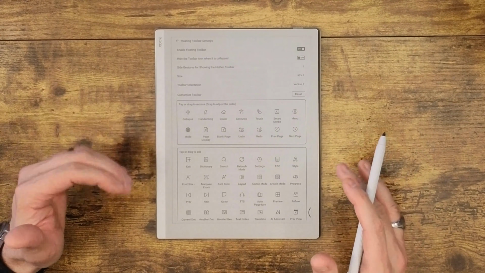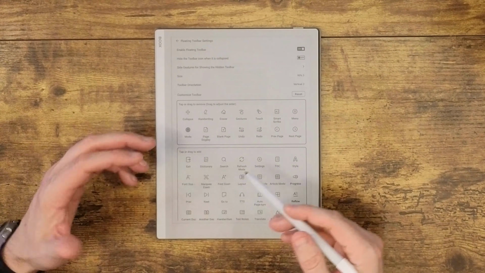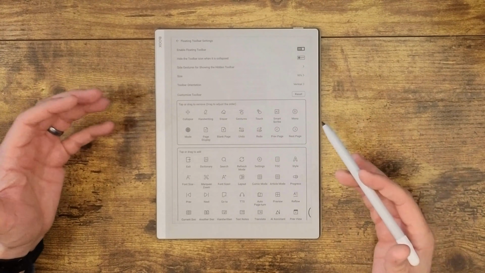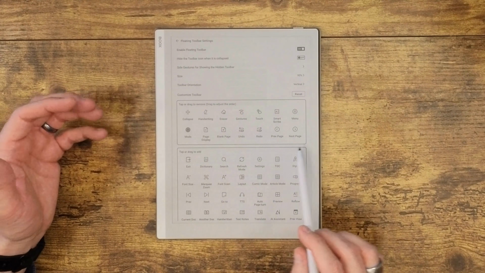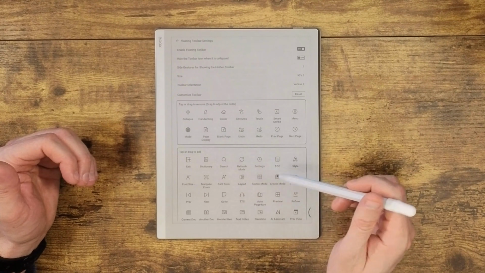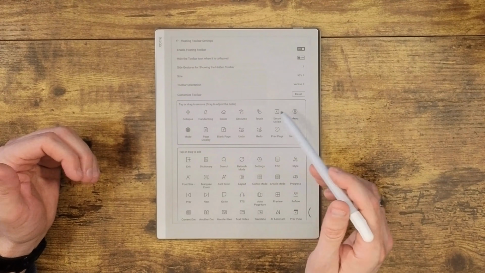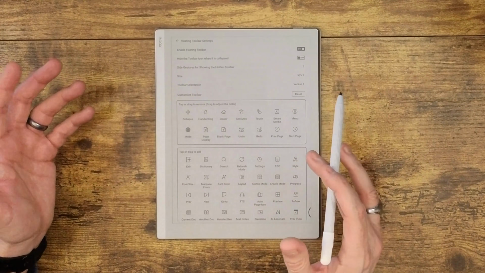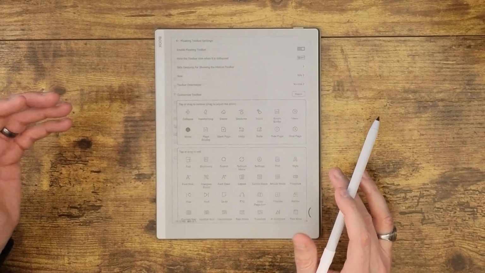Now, I'm glad that they have it for people, but again, I don't know of anybody who's going to use all of this. Your toolbar would be insanely huge if you were going to use all of this. I even feel like it's too big with what I got. But at the same time, I do need highlighters. I need to see the page display, undo, redo, previous and next page just in case, and have the menu. And I need to be able to disable touch, and I need to have handwriting. So I need to have most of this, but it's just a lot going on.